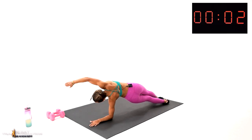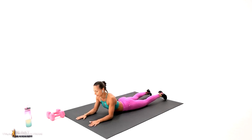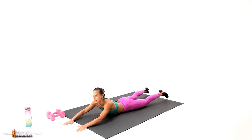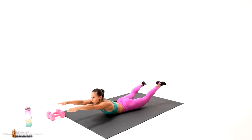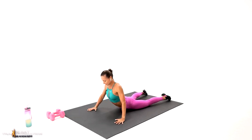Last one. Excellent. Let's reactivate the back. Lift the legs, lift the arms. Beautiful. Stay with me. 4, 3, 2. Let's stretch the back.